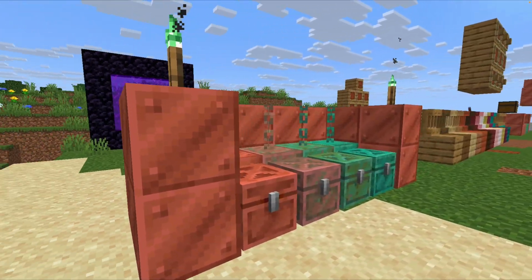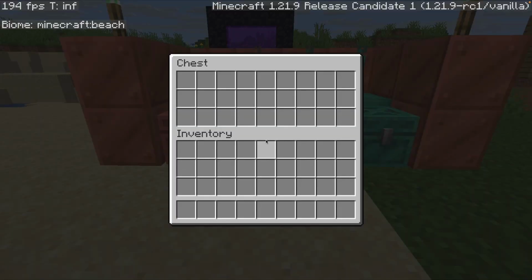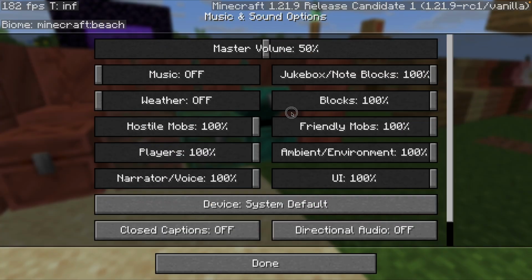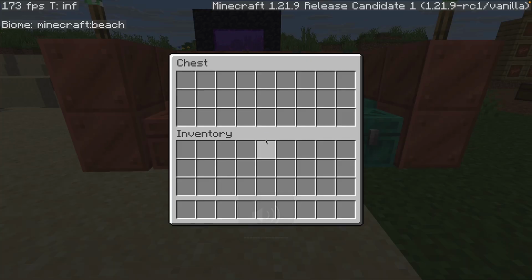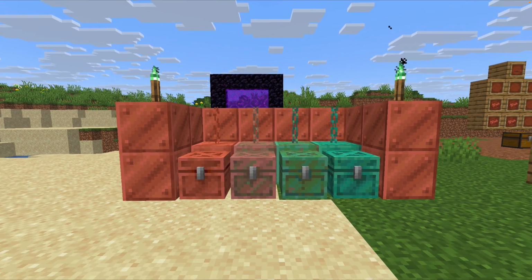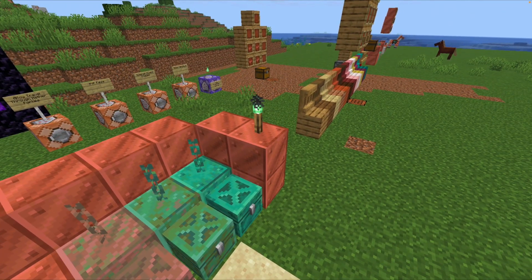Now, copper is a wonderful building block. It's even more of a wonderful building block now because they've added the copper chest. And you can hear them in all their glory. I can even turn this up a little bit. Just listen to that noise. Beautiful. But yes, we have copper chests, copper bars, and copper torches.